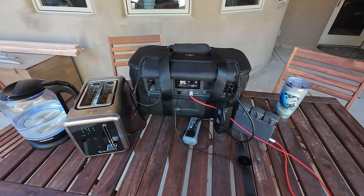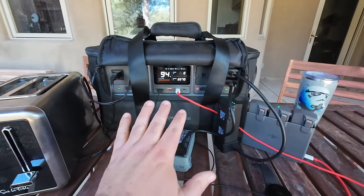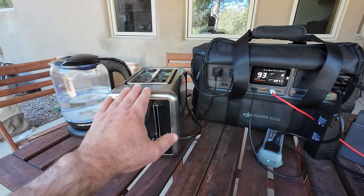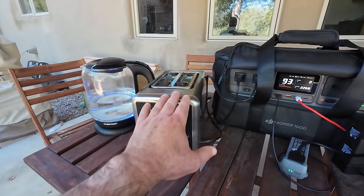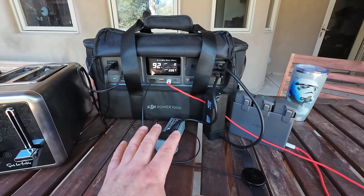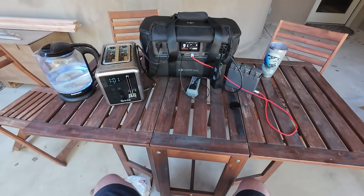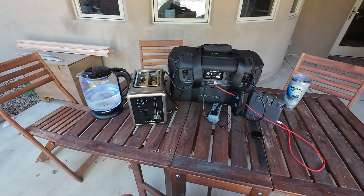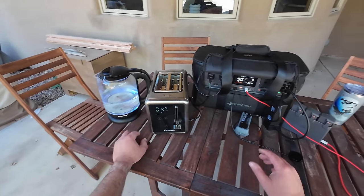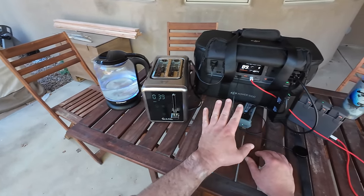Let's let it sit here and see if it handles all this without shutting off. If it can do this, this is an exceptional amount of power for this unit to handle. In these heavy-lift modes it's great that it can handle redundant devices like heating elements. I can't believe it's still pushing through — I thought it would definitely clip at this wattage. I'm going to stay here until we have a rolling boil. Toast is already halfway done — about 40 seconds left — and we're at 88%, showing only 21 minutes remaining at this draw.